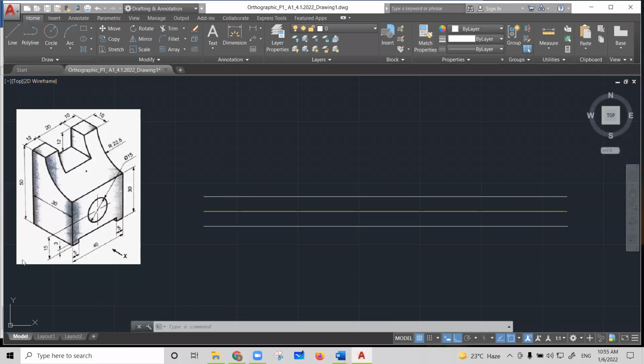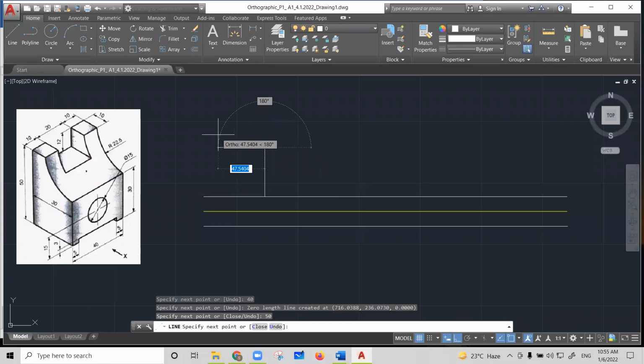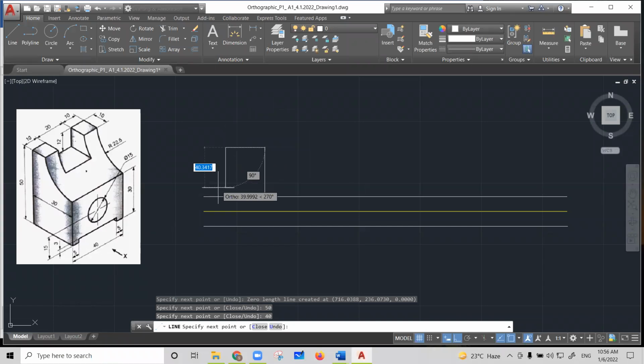As we know, your side view will be coming on the right side of your front view. So you can start the boundary of your front view from the very left side. Go to line and take one point here. Suppose I select this as the first point, then I'll be taking 40 millimeter. In manual drawing, you should take it accordingly. Height becomes 50, so I'll be taking 50, and in manual drawing you'll be taking it with the help of a scale, and just close it. So this is the boundary of your front view, 40 by 50.